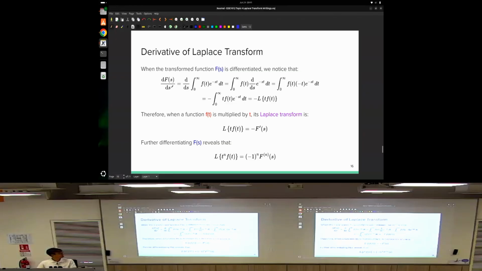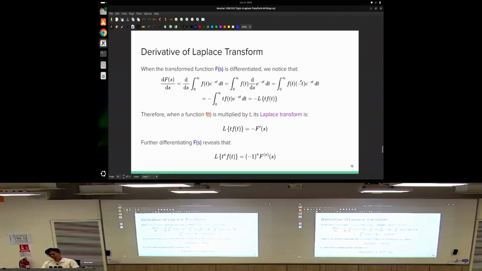So obviously you can only differentiate with respect to s. This is an integral with respect to t, and this one is differentiate with respect to s. So s has nothing to do with t, right? Therefore you can bring this d/ds into the integral. And because f of t has no s, it's a constant. So I just bring it in to where there is a function with s. Then if you differentiate e to the minus st with respect to s, you have to chain rule down the minus t.